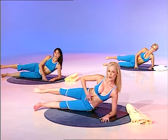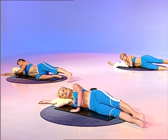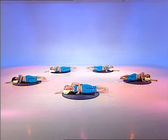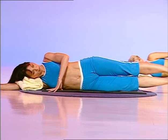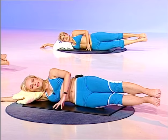Taking your towel, again, placing it underneath the neck and shoulder. Hand down in front of the chest, feet just a little in front, protecting the hips, and lift the underneath waist off the ground. Breathe in and breathe out, lift both legs and down. Two and lower, three and lower, four and lower, five and lower, six and lower. Stretch those legs long out of the hips and lower. Eight and lower. Nine, remember if you'd like to make it harder, you place the hand in the air.